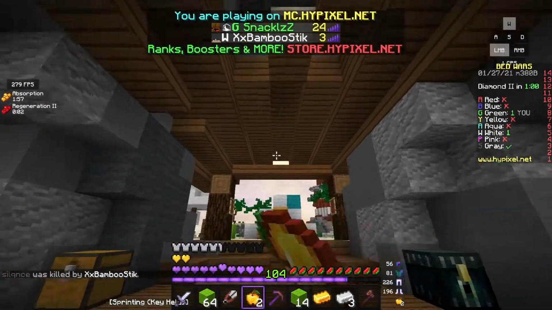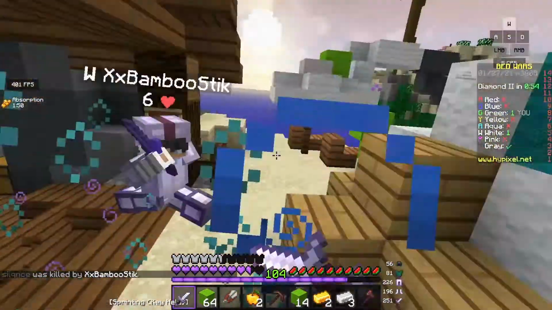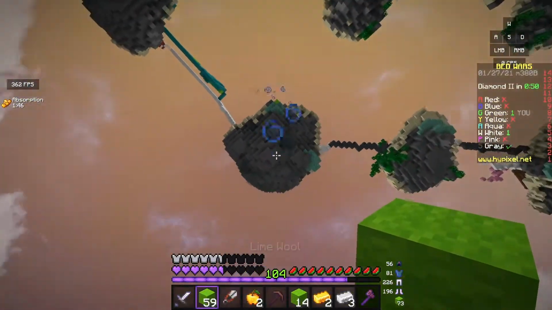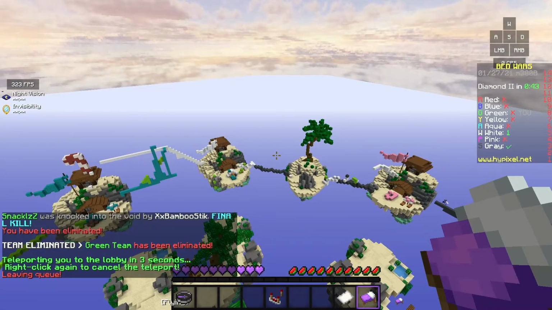Okay, and then I can clean. Ooh. I don't know why he jumped down. He should have regen more. What? He's insane! That's why he jumped down! Because he's so much better than me! He was so low! How did I not kill?